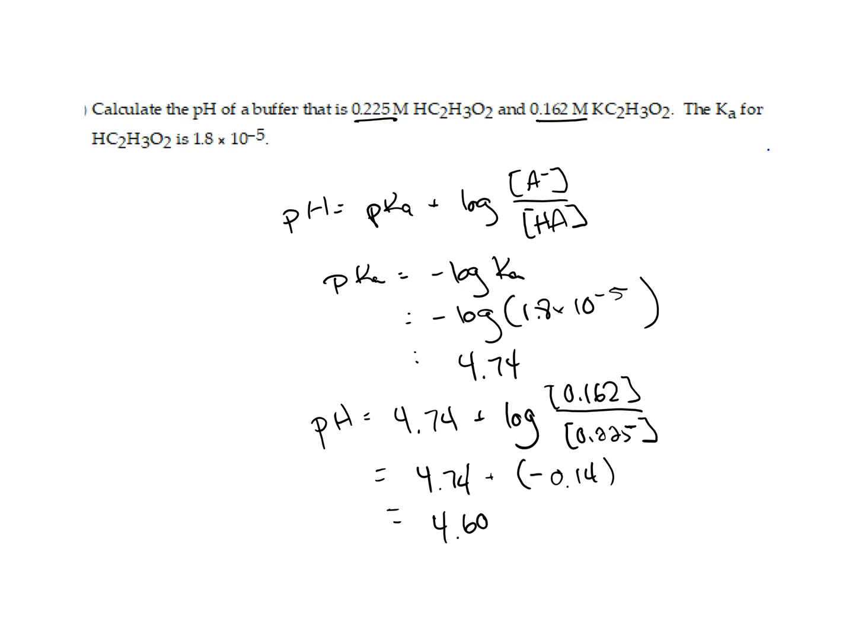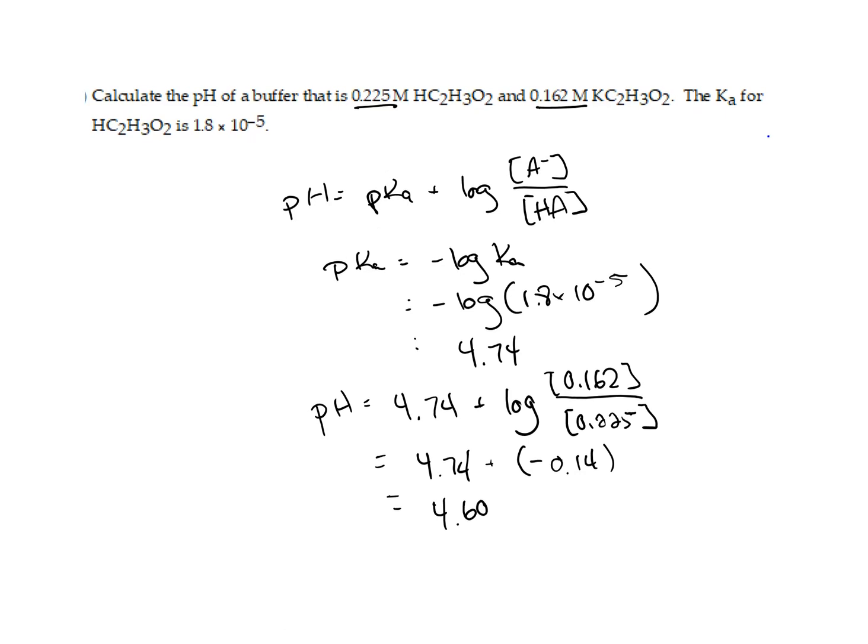Now, you can do a mental check on this as well, and I recommend that. So does this make sense? Well, we have more of the acid than the base, so it's going to be slightly more acidic. This makes sense. This is a reasonable answer. Nothing too wild here. So let's move on to something a little bit more complicated.